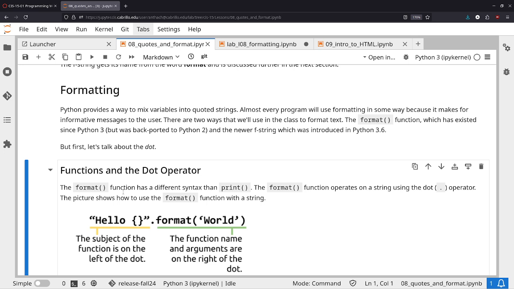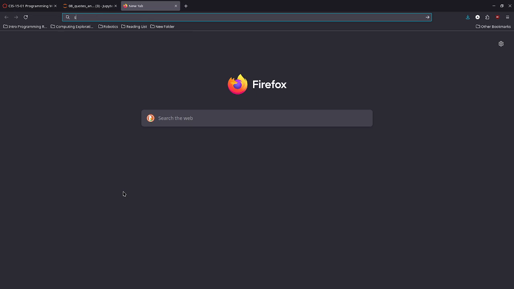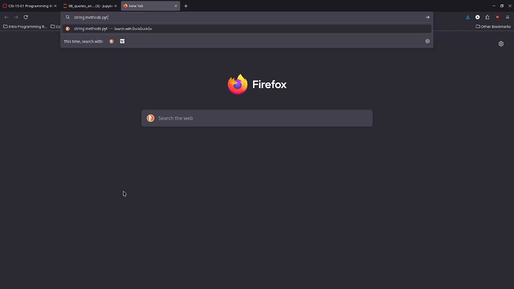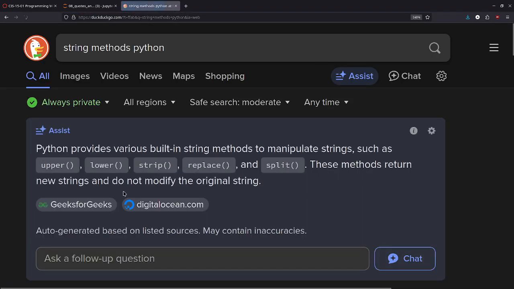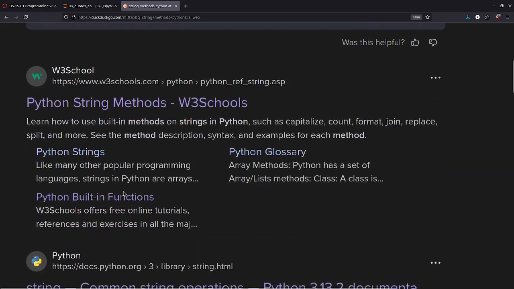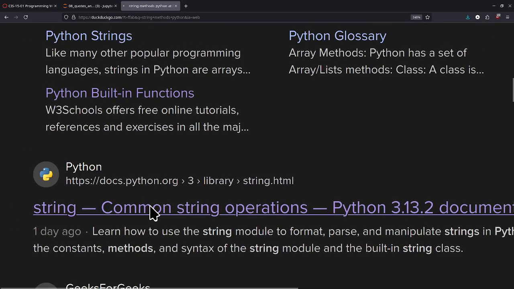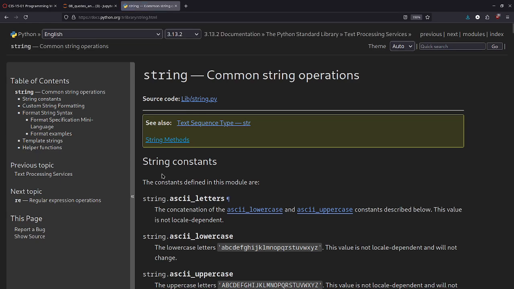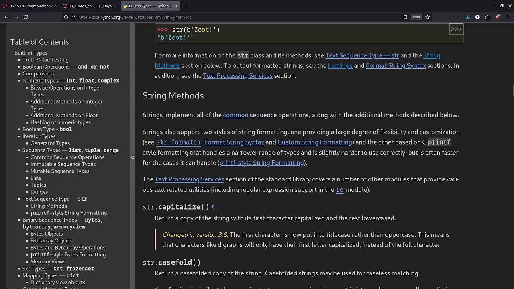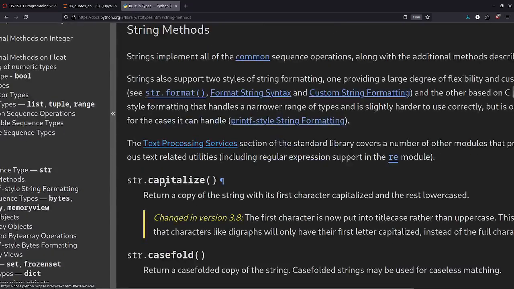There are some string methods that we have seen a while ago. You might have remembered that I Googled something called string methods in Python and looked at the primary documentation. Our primary documentation is right here, the python.org. So this is very dense. Basically, there are lots of things we can do with strings, right?